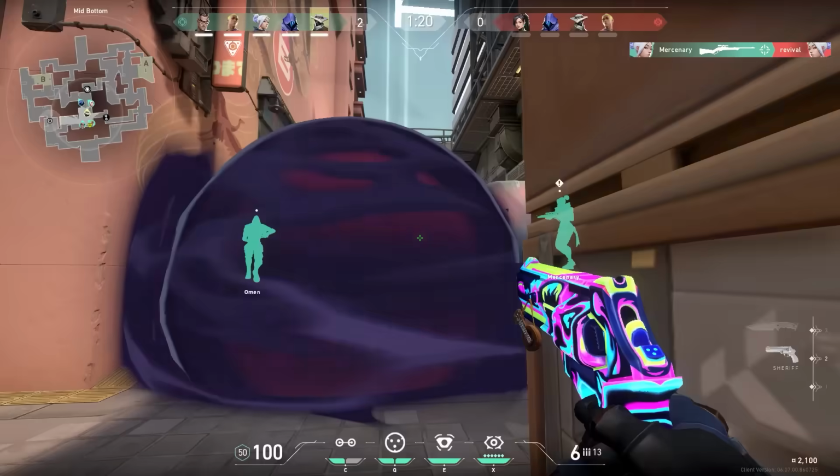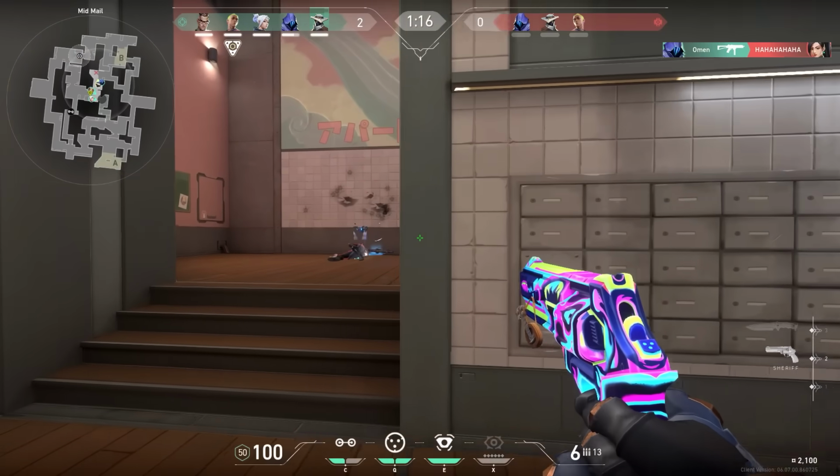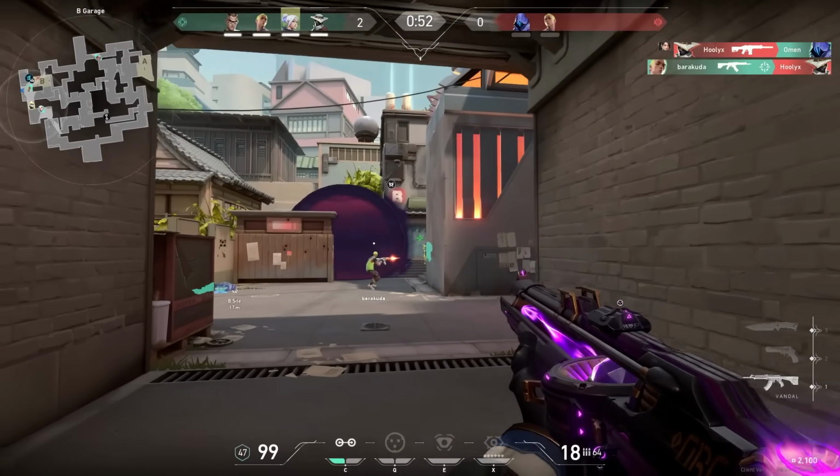Easy peasy. No joke, I think the Cypher ultimate is one of the best ultimates in the game. Use it, and if you only see one enemy on a site, of course, push with all your teammates. Okay, only one side. Let's push him. 3 versus 1 is almost always a win.